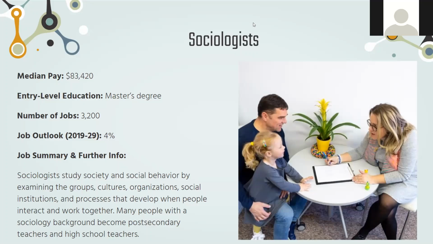Courses in research methods and statistics are important for candidates in both master's and PhD programs, because many of these programs also offer opportunities to gain experience through internships or by preparing reports for clients. Candidates with a bachelor's degree may benefit from internships or volunteer work when looking for entry-level positions in sociology or any other related field. These types of opportunities give students a chance to apply their academic knowledge in a professional setting and develop skills needed for the field. Sociologists are also really similar to psychologists in terms of what they do for work on a daily basis, which Brian kind of mentioned in the previous slides.